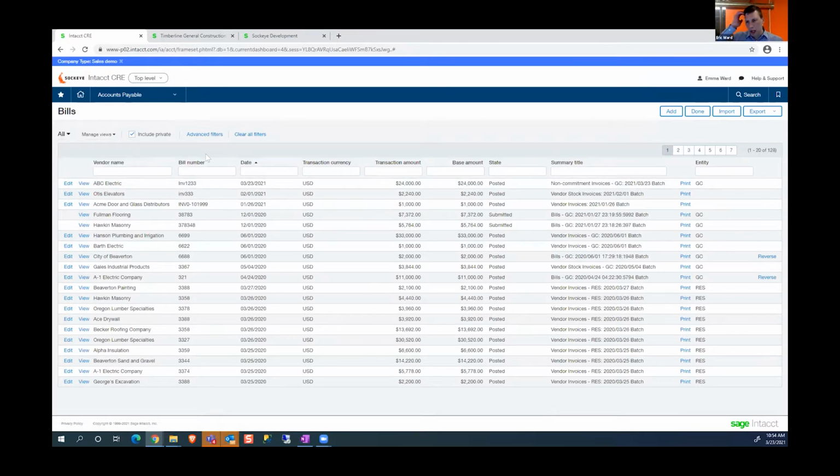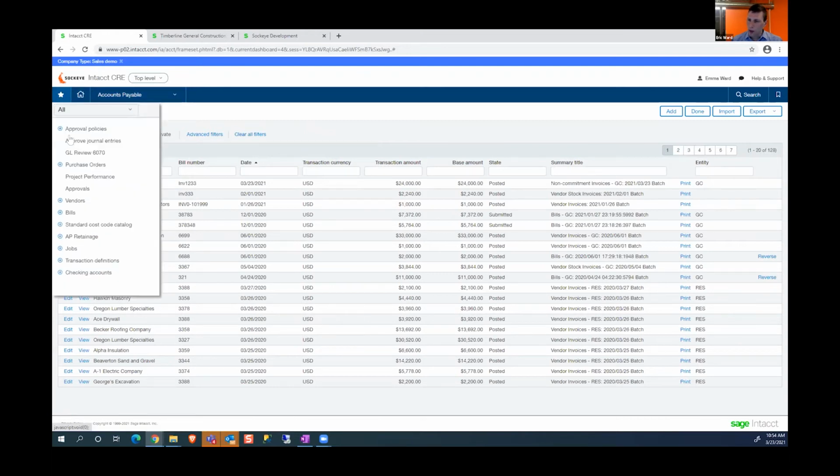And that goes the same for my vendor lists or my, I don't know, banking transactions or general ledger transactions. So we get a good view of different activities. We can export these reports or these lists right to Excel. So we don't need the Office connector or anything like that to do exports. We can just click on the button to do that, whether they be reports or these lists.